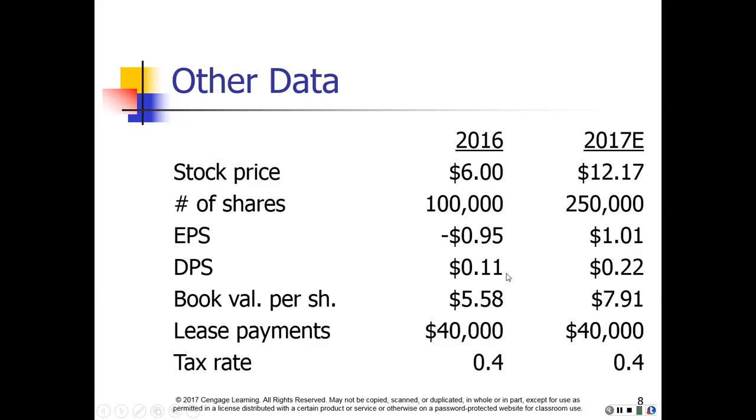If you might remember, in the last lecture, we were looking at the numbers from 2015 and 2016, and the company had lowered its dividend payments from 22 cents a share to 11 cents a share. But now that things are looking up again, the company is back to being profitable. It raised its dividends back to the original 22 cents a share.